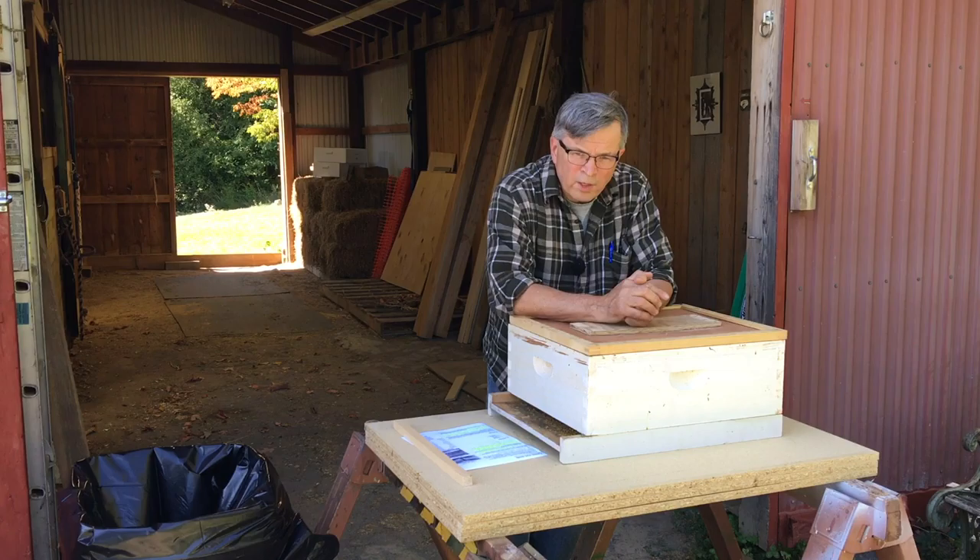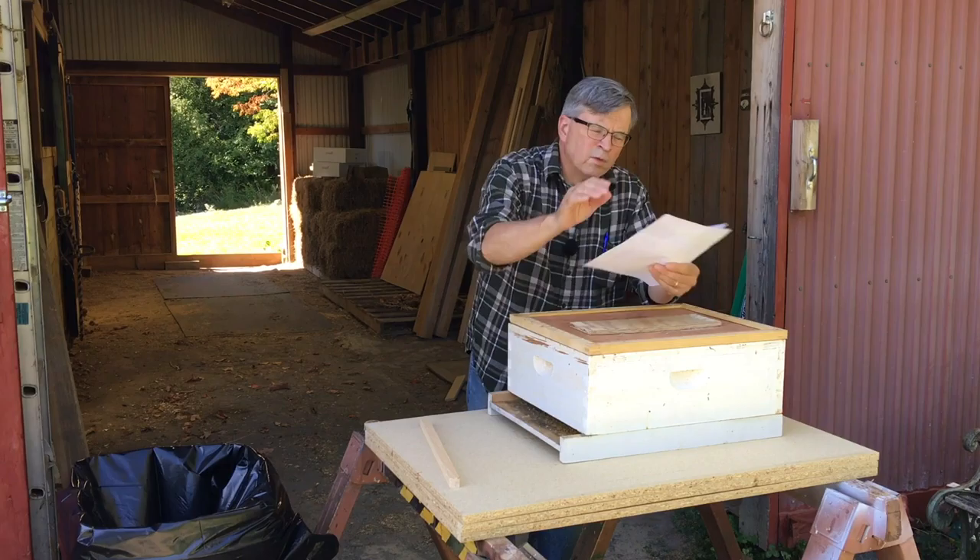I left it sitting there because I couldn't get into it right away, and it was like a week or two before I got to it, then another week after that. The next thing I know, I was extracting honey, and before I went out I thought, well, let's clear that out of the way. When I opened it up, what I saw was a real mess. What we're going to talk about today is wax moths.